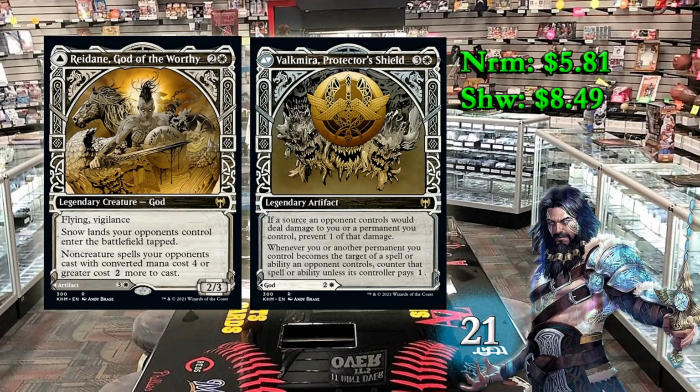And like one of your lands and taxes kind of stuff, where you're making your opponent pay a little bit more for stuff, slowing them down. But outside of Standard, and outside of, I mean, Commander, I don't even know if you want to run this in Commander. I guess, yeah, maybe.